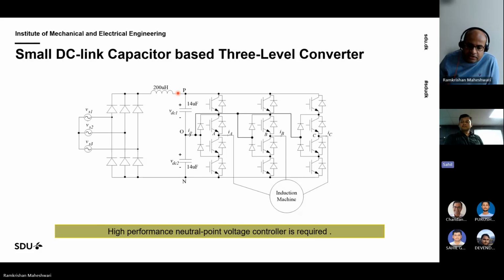Okay, sir. So is there anything specific that you have done to ensure the stability, or only the neutral point current control? Here I have done neutral point current control, and to ensure stability, I took the average DC link voltage for the calculation of the reference. If you take the instantaneous DC link voltage for calculation of the reference signal, then it will become unstable. But here I did not do that.